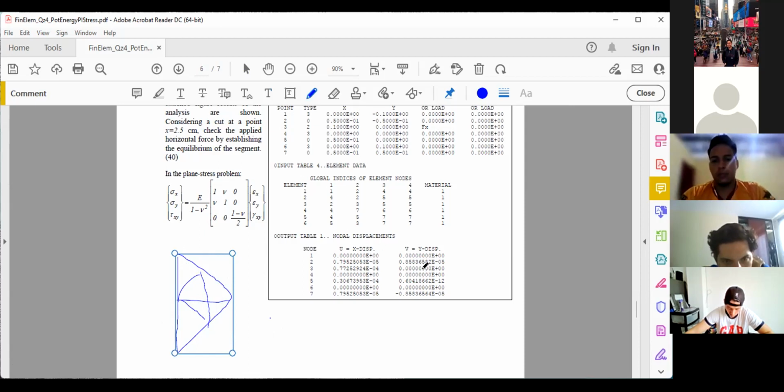Now, we know that these are the displacements. So we see that joint 1 is here. So all of this is clamped. So you have 1, 2, and 3. So that's joint 1, joint 4, and joint 6. They are on this wall, they are clamped. So they don't move, neither in X nor in Y.